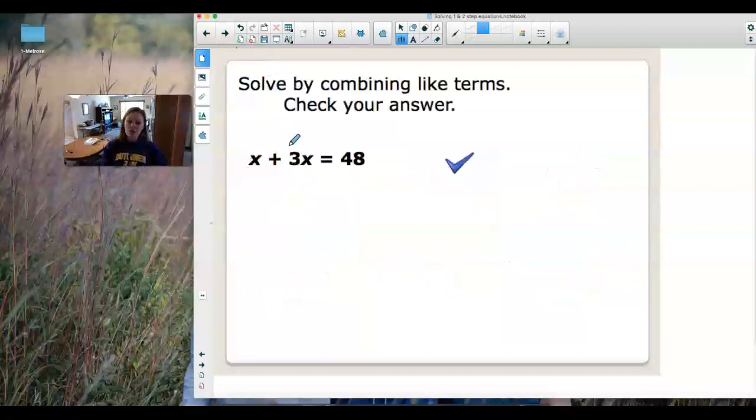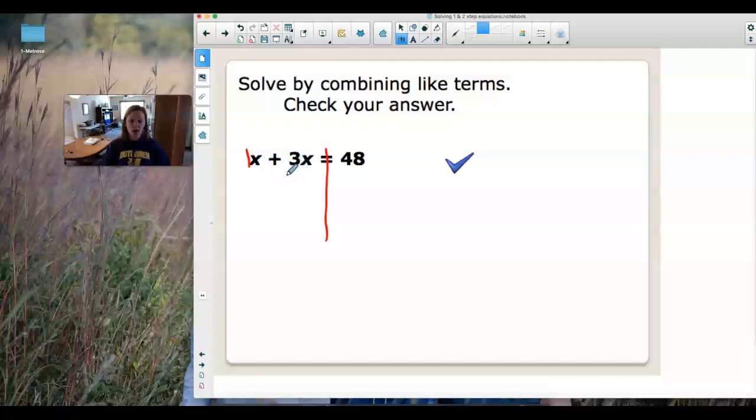You do have to know how to show your work yet. Now we're going to move on to another type of equation, which is still kind of a 1-step, but we have to do one other step before that. We have to combine like terms first. So we have to look at each side of the equation and look if we can simplify anything. Now in this case, I can put a 1 in front of that x, and we can put these together because they are like terms.